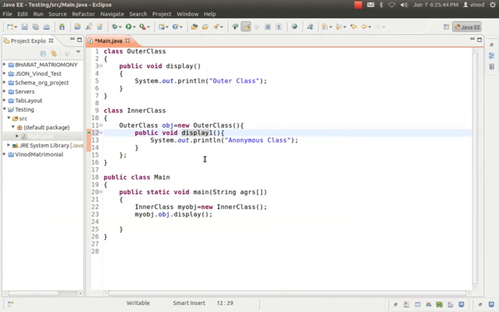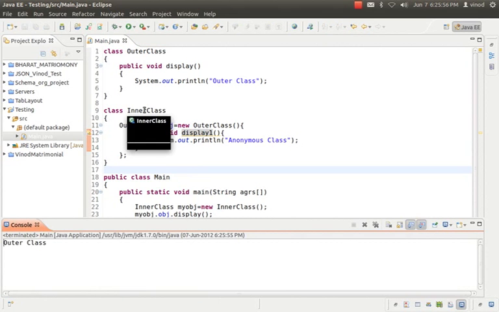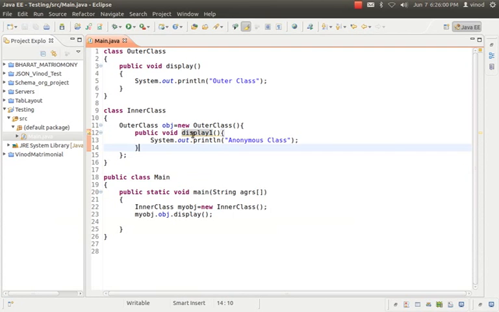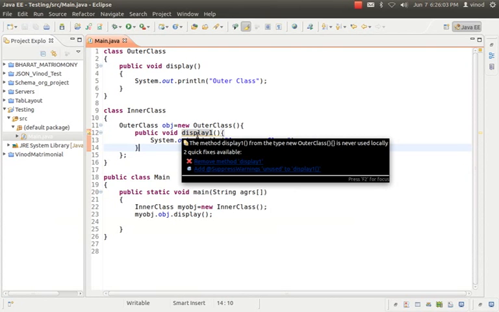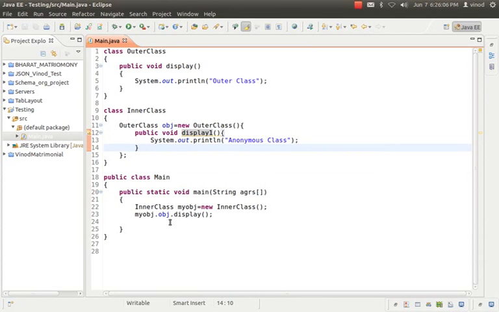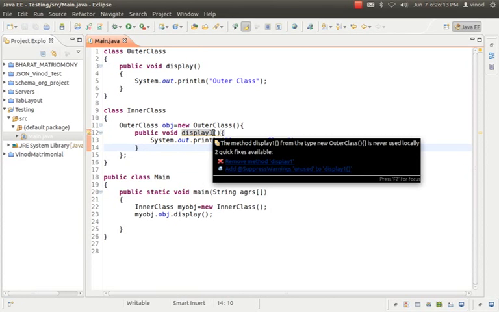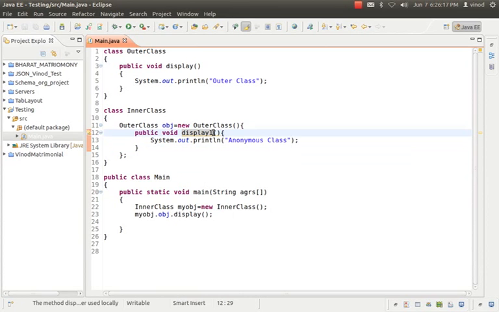Now in function overriding, if I am calling the display method and the child class has not overridden it, then it will automatically call the parent's display. And if you see here, it is calling the outer class display, because I have overridden display 1, creating a new definition only for display 1, and I'm calling the display method as such. This inner class does not have it, but the parent class display has it, and it is automatically called. So you just remember this with the overriding concept.